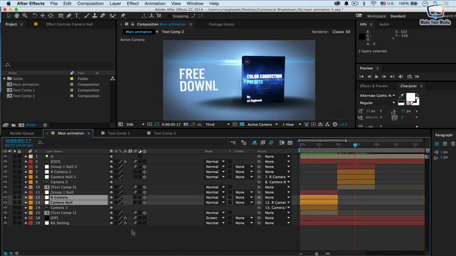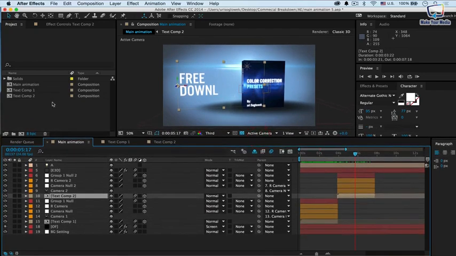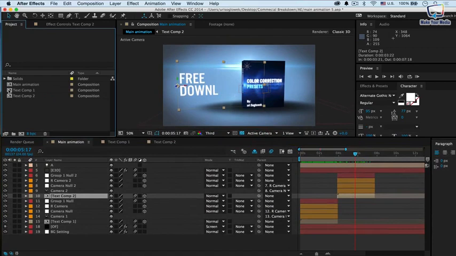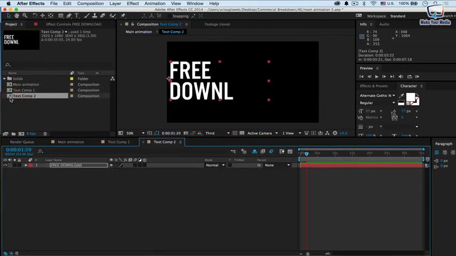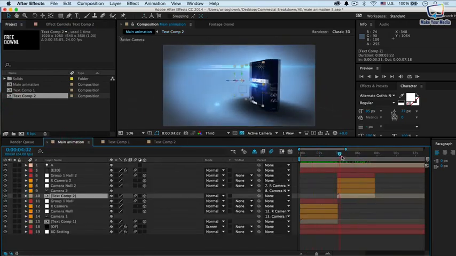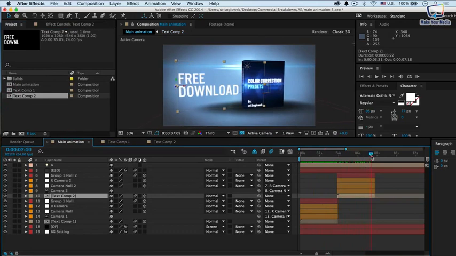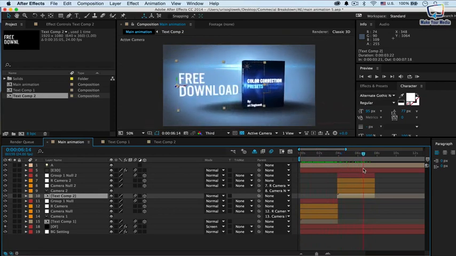And you can see that right now, if you would have to manipulate the text from here, if you don't know After Effects, that could be a little bit confusing. But basically the only thing you need to do is go over here, click that, and you can edit the text over here. Click that, you can edit the text over here, and that would just reapply itself to the whole composition. All right, so basically this is how we create the first two instances of the animation.